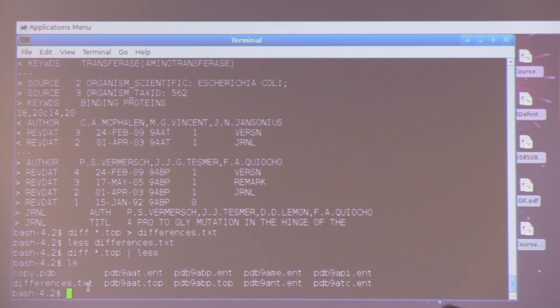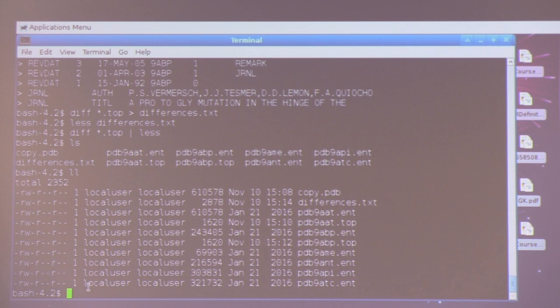So having said that, there is a flag that you can give to rm, which gets it to prompt you whether you really want to delete things. So I've got my copy.pdb.